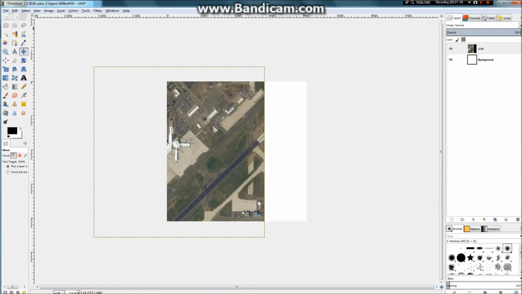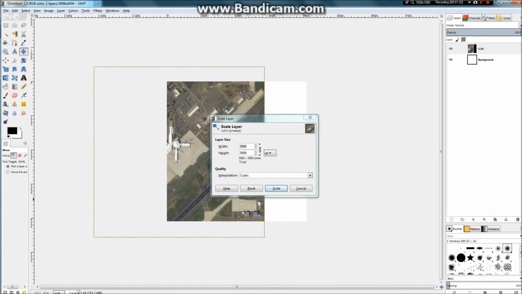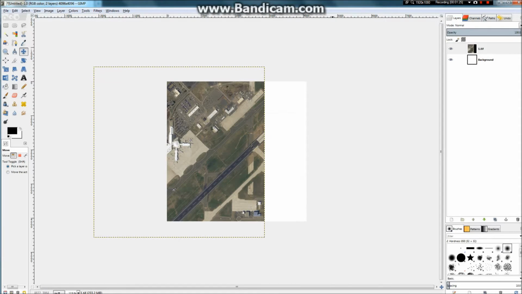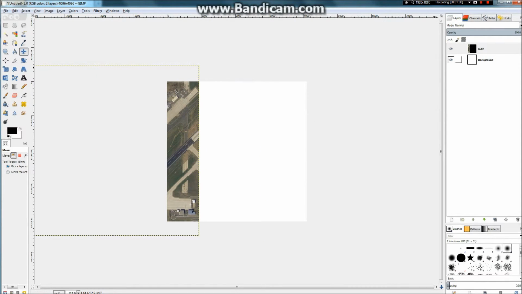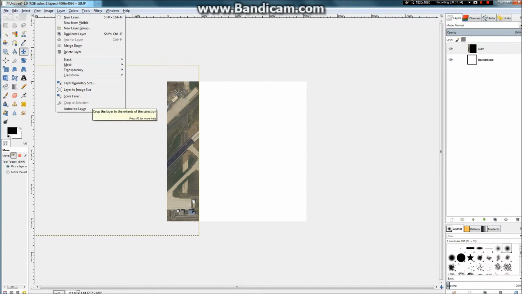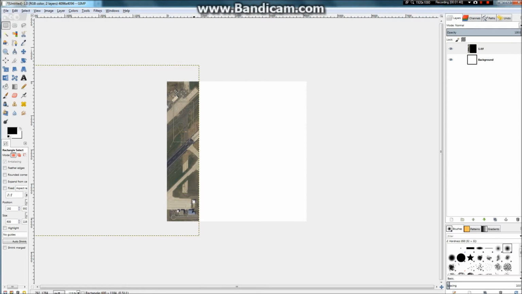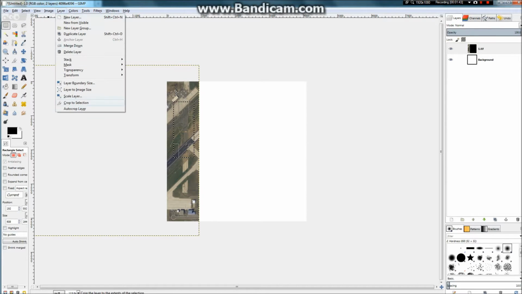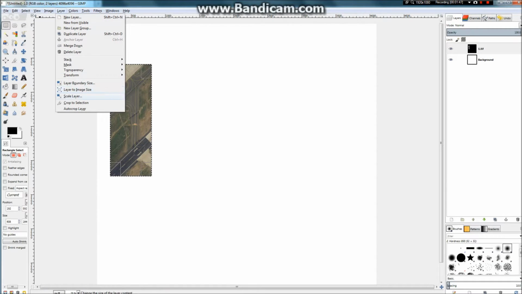So, actually, what I'm going to do is start scaling this layer. In fact, maybe even a better idea, because this is a large image that does use a lot of memory, I'm going to try and cut it off first. So, move it off to the side here. Then layer. Let's see. I just want this part, so I'm just going to say layer crop to selection. There we go. I'm going to then go ahead and scale this again.